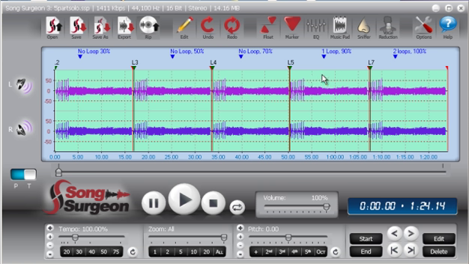Then when we get to this fourth one, we're actually going to play it twice. In other words, we're going to loop it once. And then when we get to the fifth one, we're going to play it 3 times. We're going to loop it twice, and that's going to play at 100%. So you can see the first difference is we can set up multiple loop points, and let's go ahead now and take a listen to that, and I'm going to start this one about midway through.